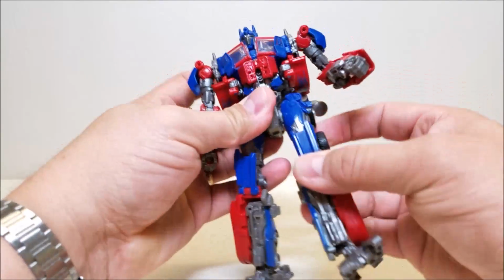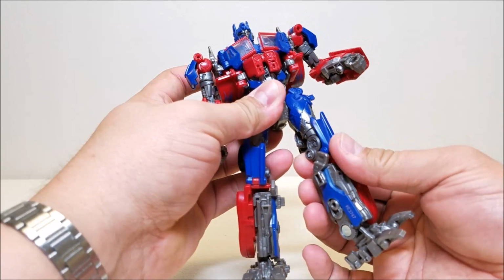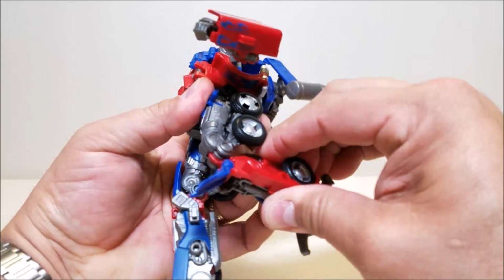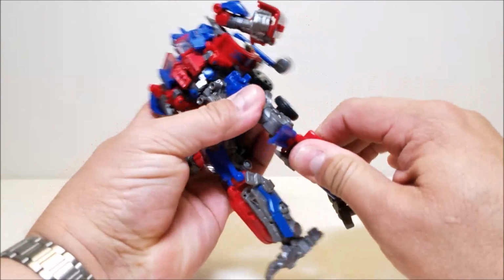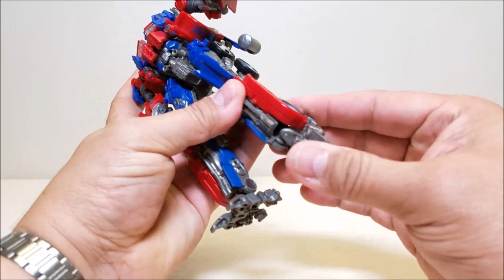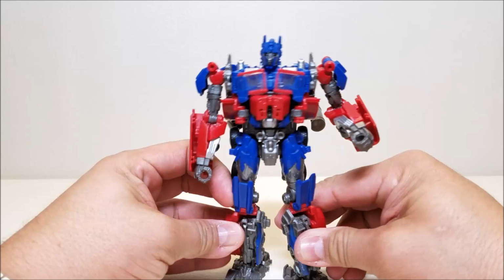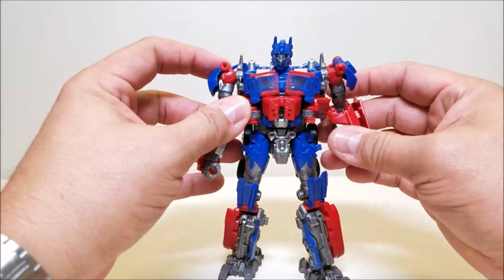Legs, forwards, backwards, in and out. Rotation right above the knee, right there at the thigh, I guess. Bend at the knee, really, really stiff bend at the knee. And then the ankles can go forward, front and back, forward, backwards, and side to side. So, same articulation as before, and also very nice articulation.